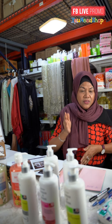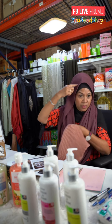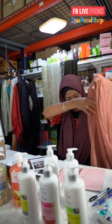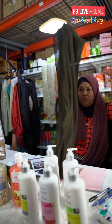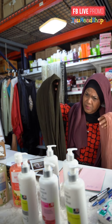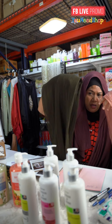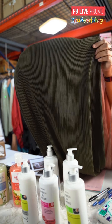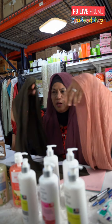See? Okay, I have only three colors. I have black. I have this color that I'm wearing. I have this color. It's a pleated one. It's also 28, two for $50. Okay, and I only have three. So anyone to grab this, yeah? What, green or black? Like army green? I don't know what color. Green? Okay, like I'm color blind. Actually, I'm not a color blind person, but my cameraman says it's green. Eh, where's the camera? Sorry, I forgot. I keep looking at the mirror, okay? This is green. Pleated. Okay, I left only three colors. What I'm wearing now, what I have here, and what I have here.